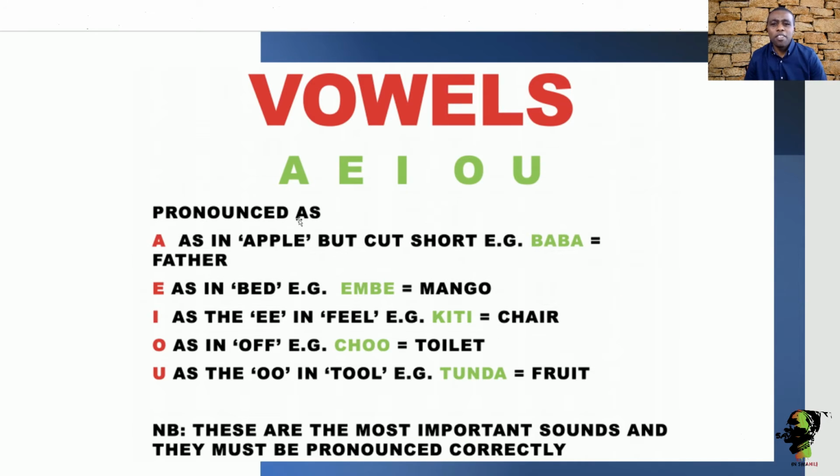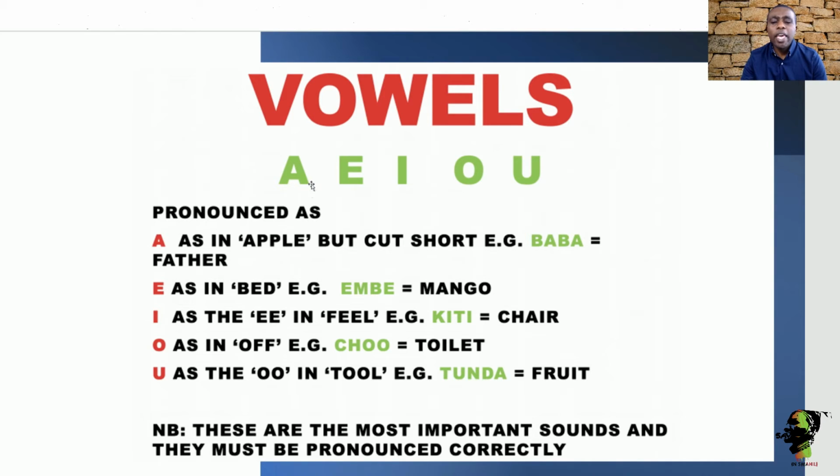The vowels are very important in Kiswahili. Why? They help us to understand and pronounce words properly in Kiswahili. So I don't want us to pronounce things and sound like we are foreign. I want us to pronounce things and sound as if we've just grown up there and this is the language that we've always spoken. This is because the vowels are going to be combined with consonants to form what we refer to as syllables. But first of all, let us learn the vowels.